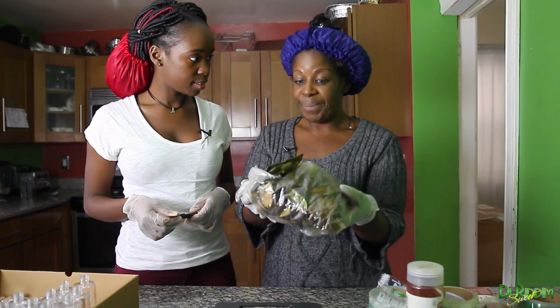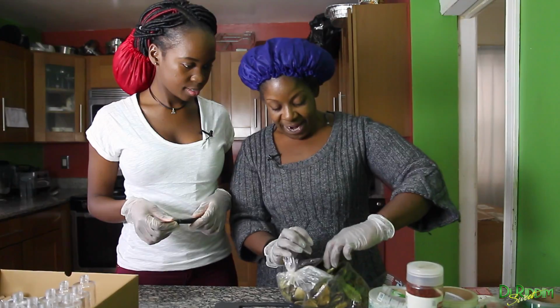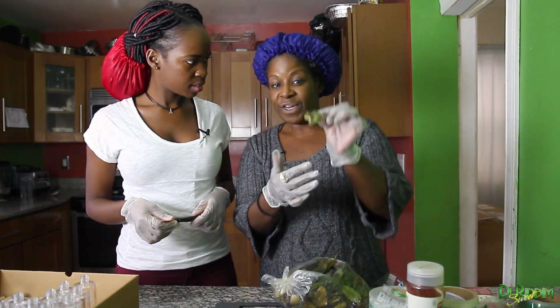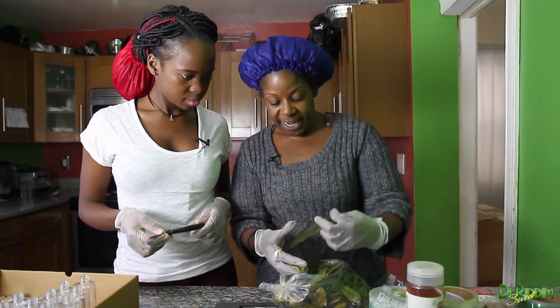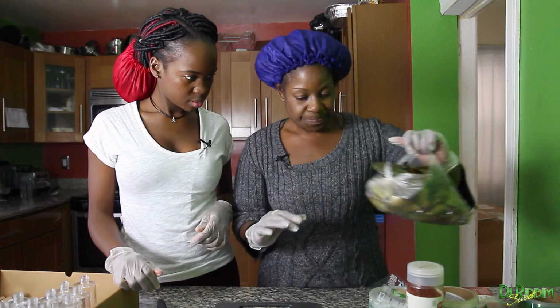This is the bag that they come in. As soon as I get them, I have to freeze them right away to make sure that they remain fresh. If they're not fresh, then I have to chuck them out. See, like that one, it ain't fresh. It was dying a little bit, had a bit of brown, so we don't use those ones, okay? We use good leaves.